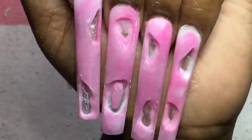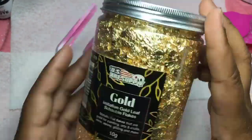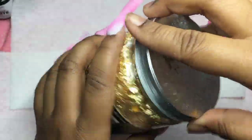All right, y'all, so this is how we're looking right now. Next, I'm gonna go ahead and create those little gold rims with some gold foil.